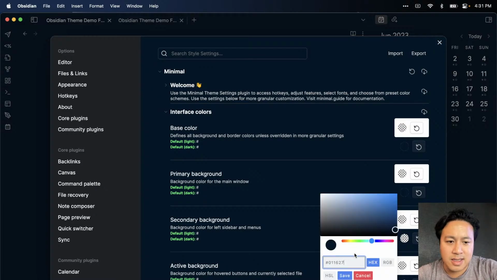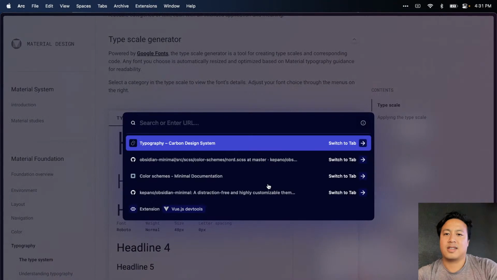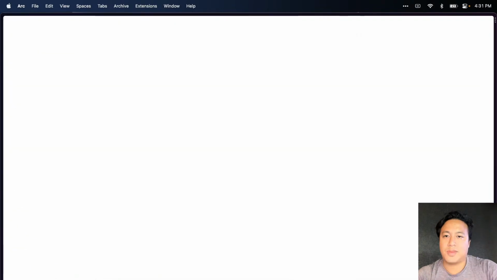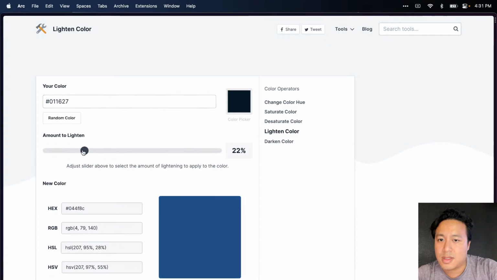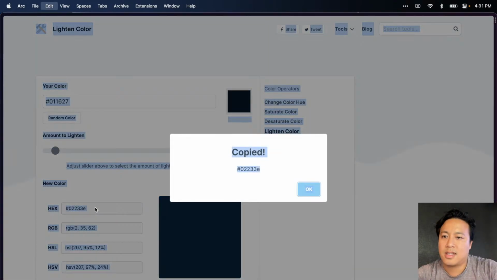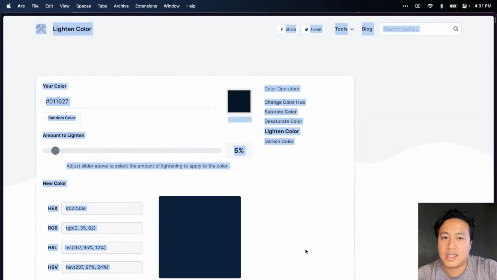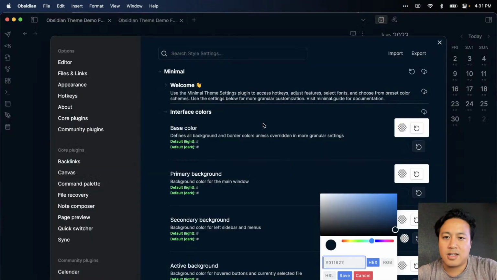Secondary background is this. Can I lighten? How do I calculate the lighten version? See, lighten RGB. Can I do this? Let's do it. Lighten 5%. That's pretty useful. I like this little web app. Great.